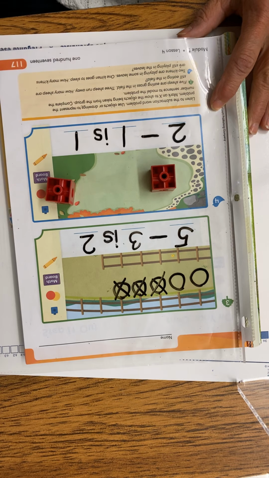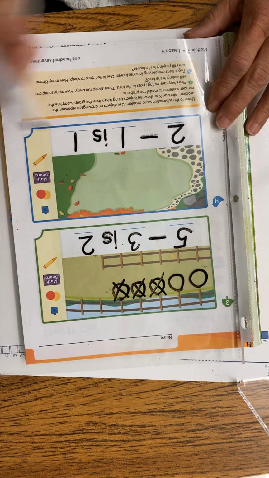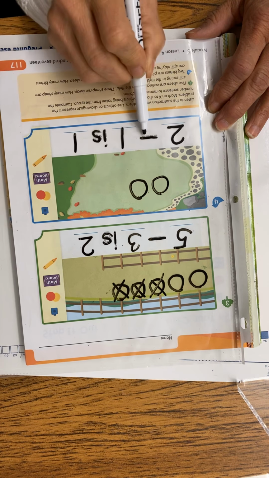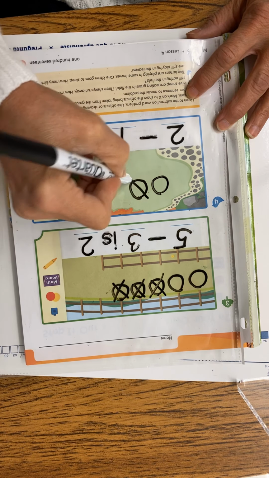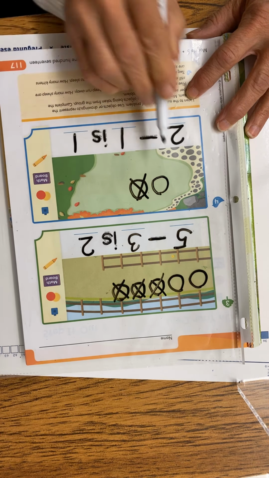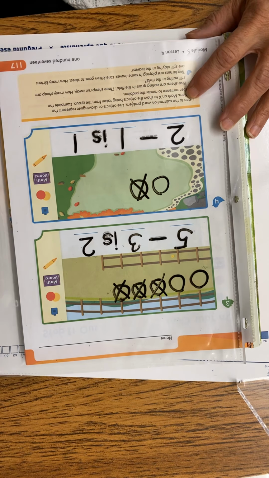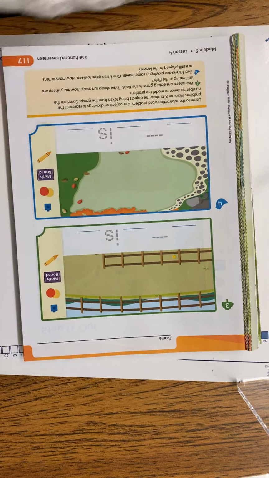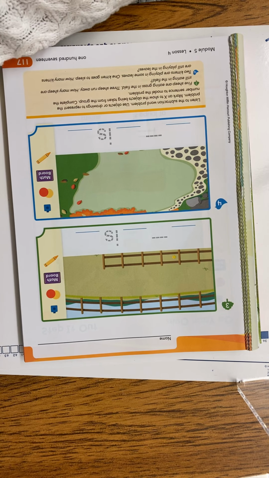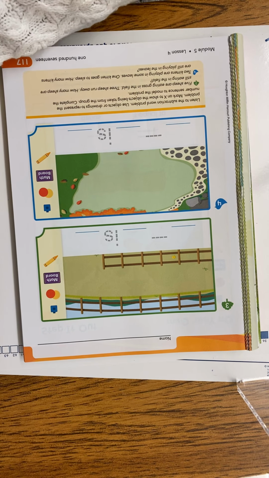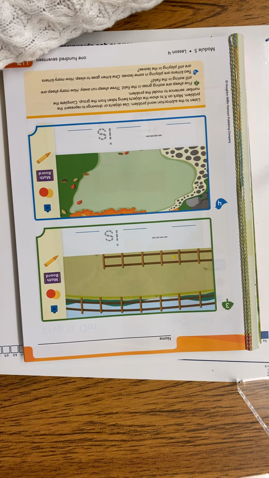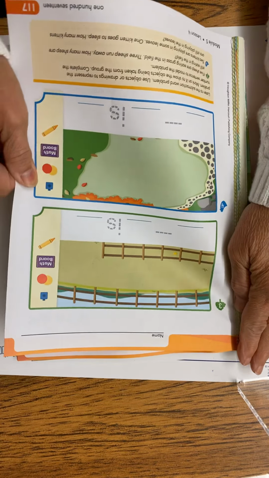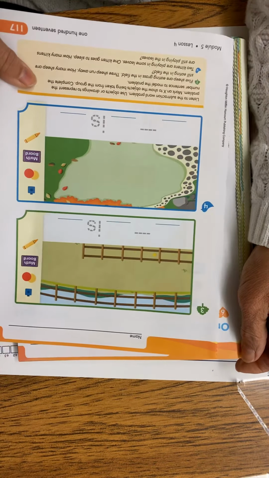Very good work. And we can draw that also. Watch, there are 2 kittens playing in the leaves. Minus 1, put an X on 1, is 1 left over. There you go. So we could use blocks or we could draw it. So let's go ahead and turn the page. You want to tear it out? You may tear it out. If you need extra time, push pause. If you need a bathroom break, push pause. We're going to tear page 117 out and flip it over. Be very careful.